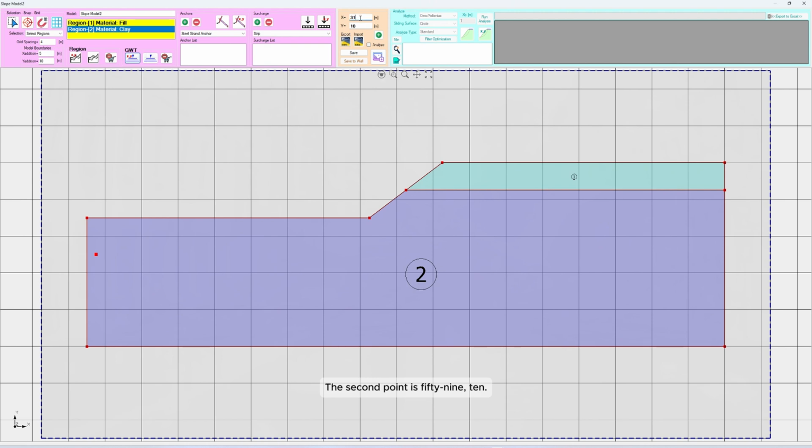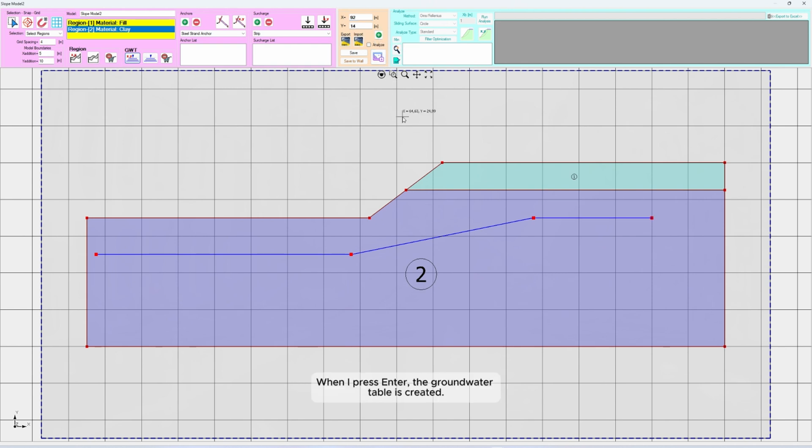The second point is 59, 10. The third point is 79, 14. The fourth point is 92, 14. As you can see, we can define multiple points. When I press Enter, the groundwater table is created.